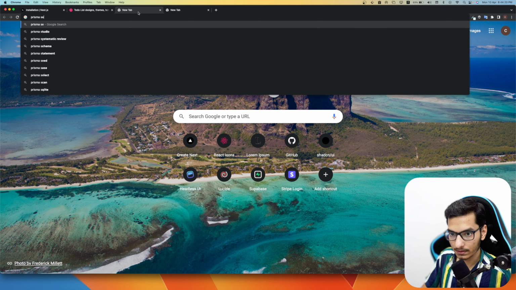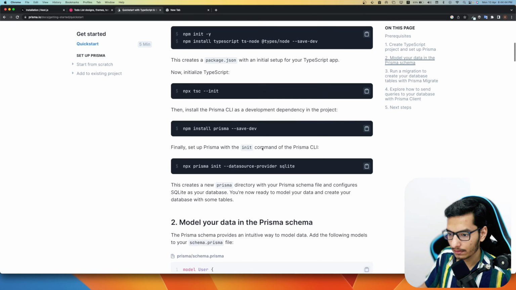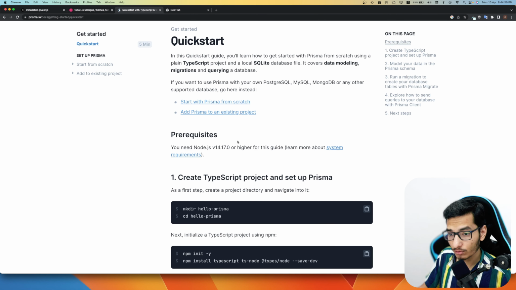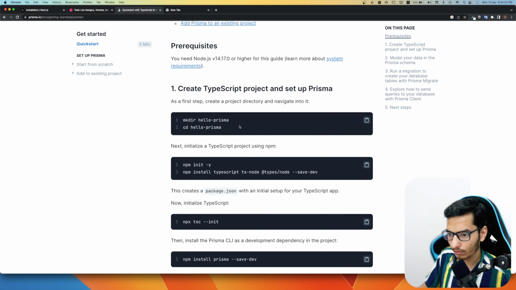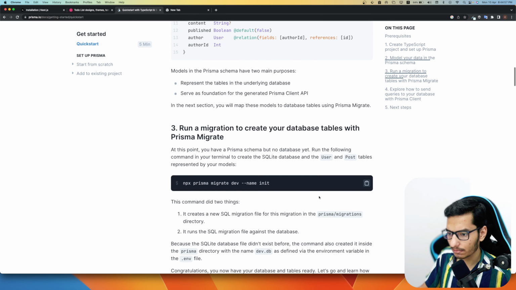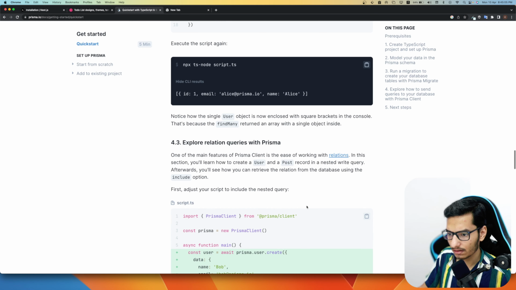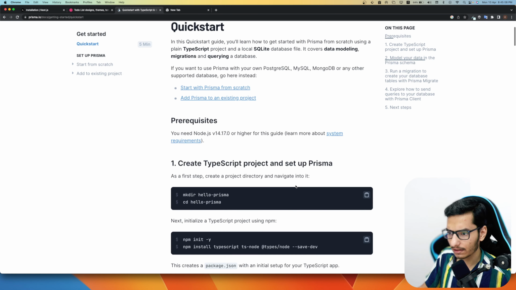So, Prisma setup, Next.js 13. We will visit the Prisma website and we will see how to use this thing. Yeah, Prisma is good for TypeScript. That's why we should make our project into TypeScript. Otherwise, there is no point to use a beautiful thing like Prisma. It is bad if we don't use TypeScript. But let's skip for now.